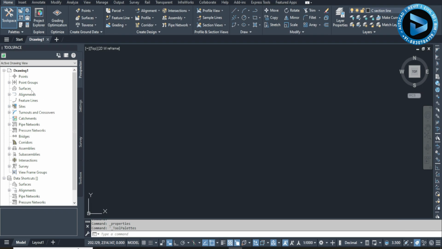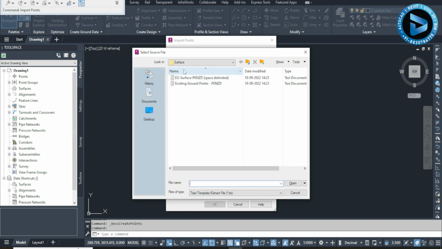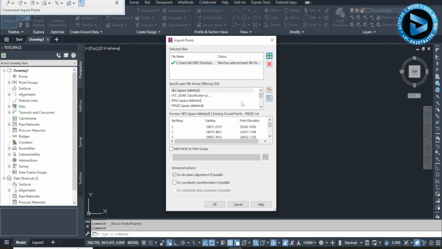Where if you want to create a surface, it will show here. Suppose we are going to create a surface. We have here a PNEZD file.